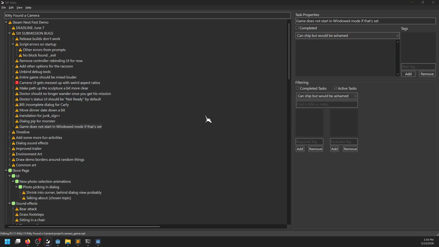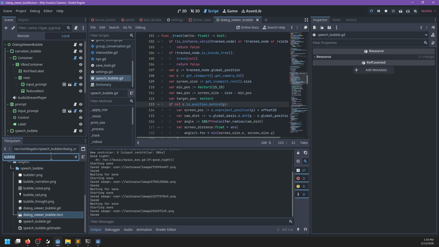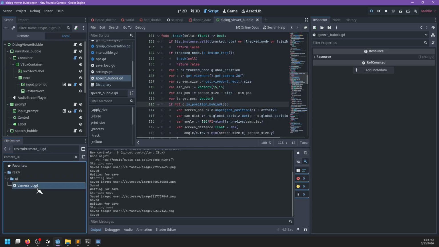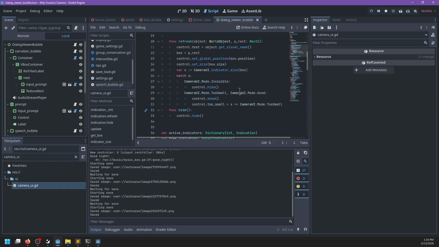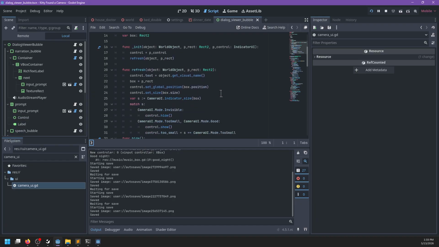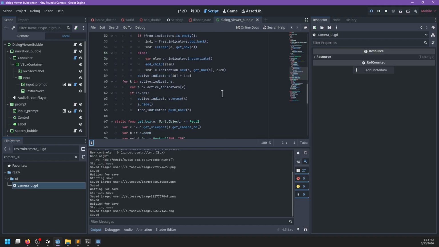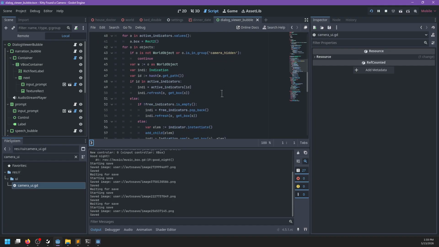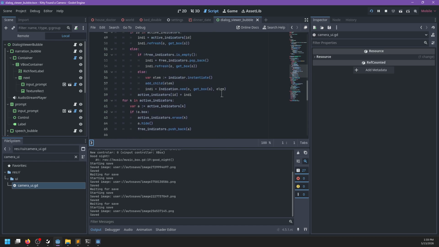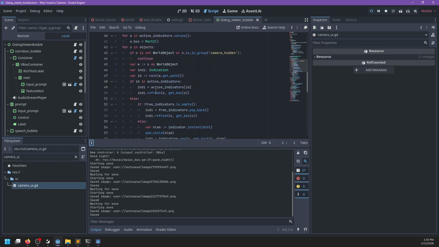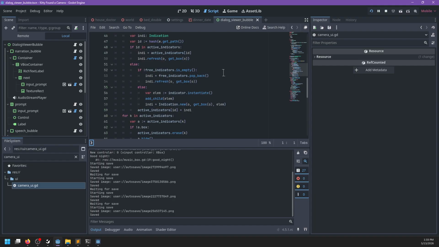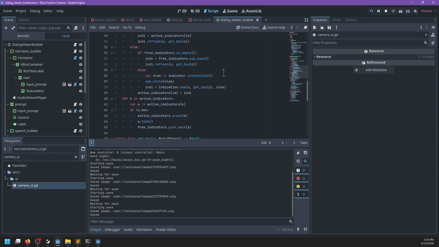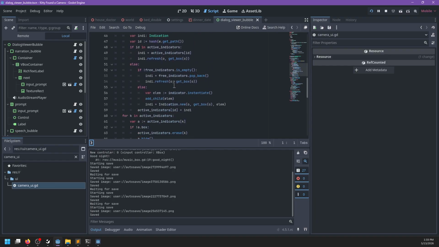Okay, so we need to get the camera UI. And I believe here it's going to be... actually, is this where we get the visible objects? Free indicators, active indicators, some crazy thing with the pooling here. So much of this is actually just fiddling.